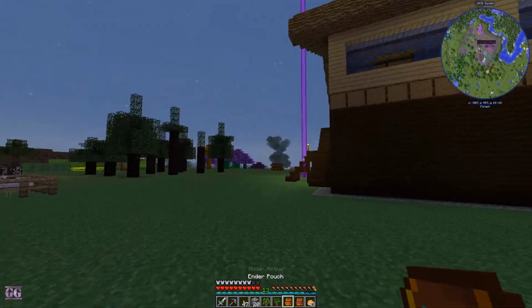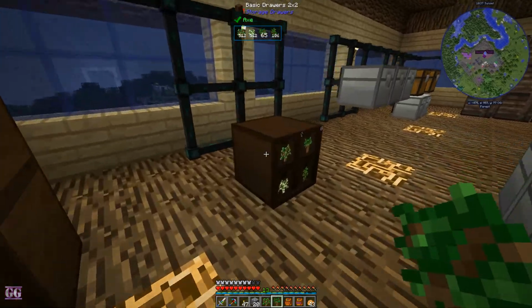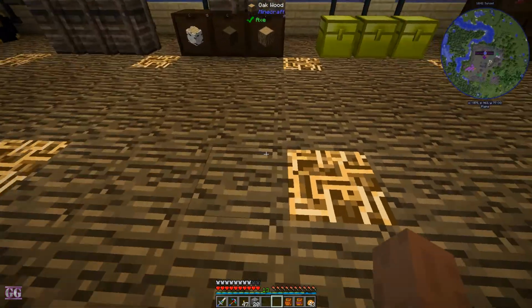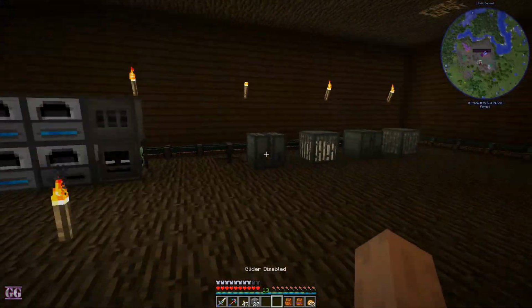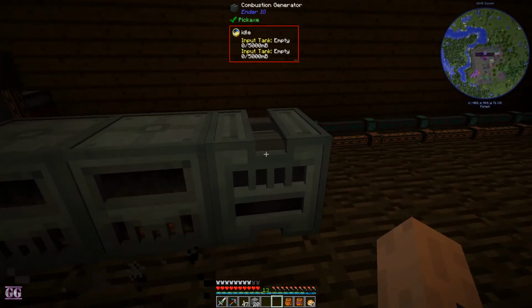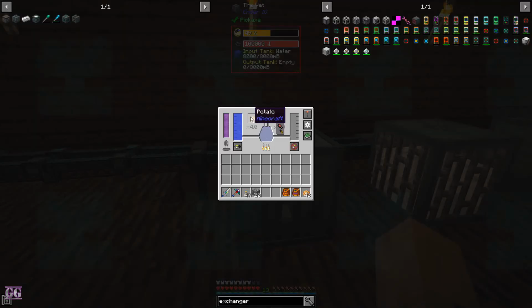So what I've done off cam, let me show you guys. Just want to put this away. Let's go down here. I set up our fuel production for the generator, combustion generator, so long. So in the first vat we're using potatoes and sugar because that's the highest multiplier I could find. So it's times 4. I'm not really sure what it means. I know it uses 4 water.